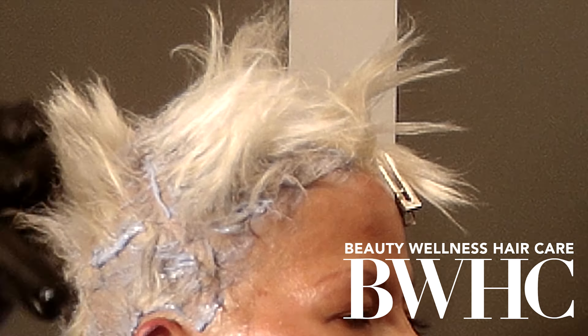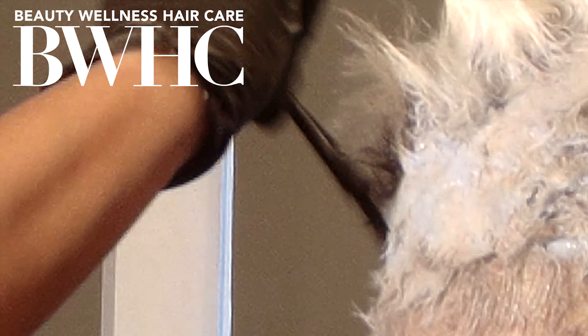There are professional additives you can include in any hair color formula to thicken it up so the product won't run. When you're dealing with bleaches and toners, you want the product to stay exactly where you place it. You don't want to use cotton around the hairline because it will absorb the toner product and result in uneven color distribution. What you do want to use is petroleum jelly around the hairline to protect the skin. Throughout the bleaching and toning process, we've had bond builders integrated into the formula, and before we started this toner application, we sprayed the hair with bond protectors.